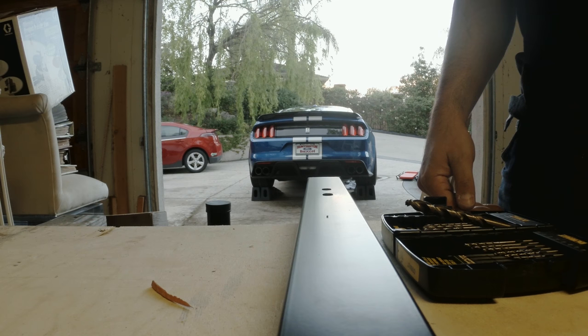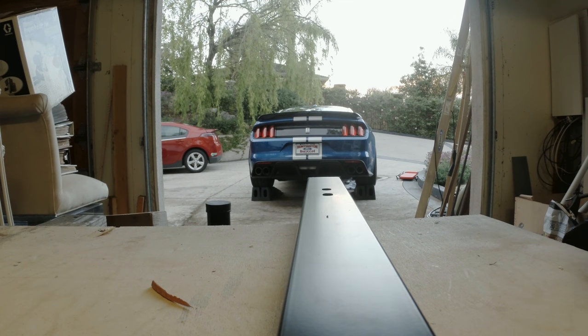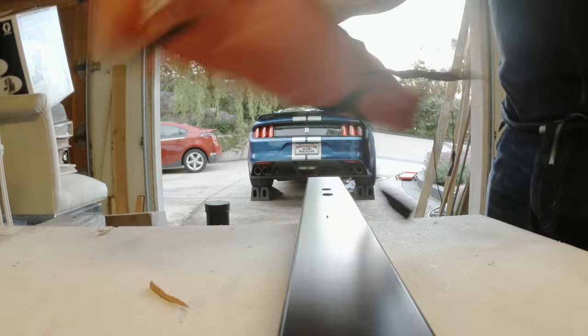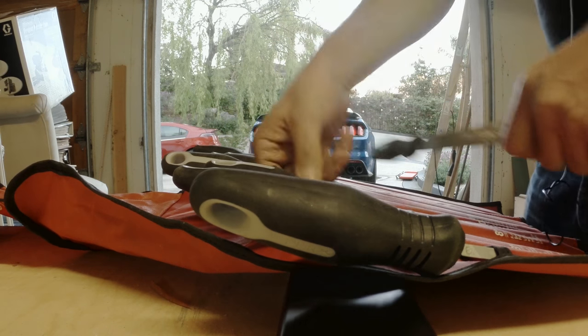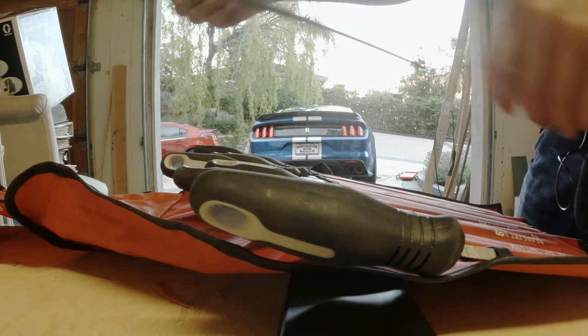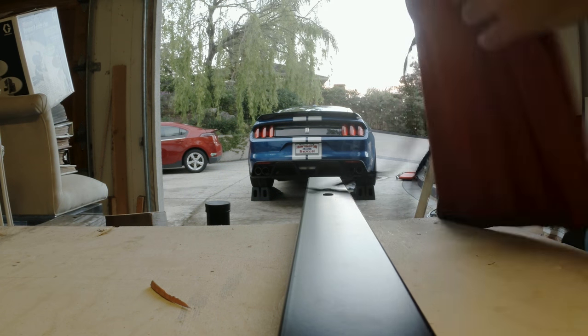I guess I could file it. I guess I'll, ow! I guess I'll file it. Shoot. That's probably the right one to choose, or maybe this one. Half round, round, bastard file. Yeah, I'll go with this one for now. Okay. Oh, actually, that's not even going to fit. Never mind. Okay.